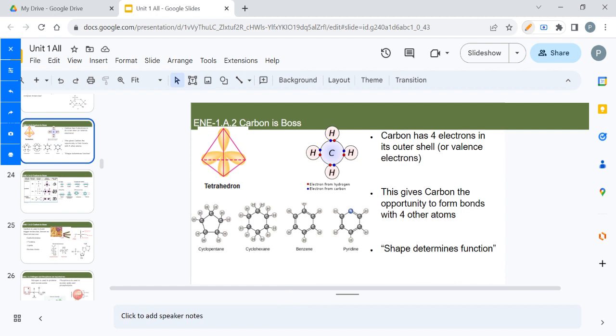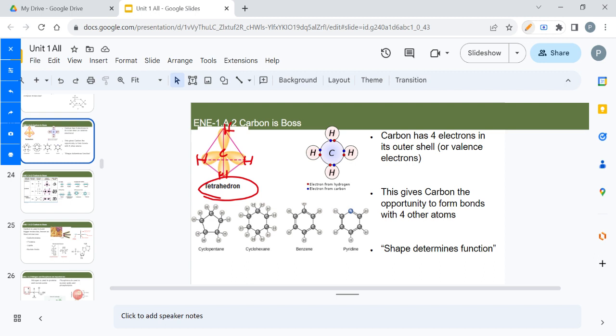Now, because carbon is incredible, it has those 4 valence electrons in the outer shell, we can make some really funky shapes with it, okay? You're going to take a look at biochemistry. They talk about all these different shapes. This tetrahedron, this is just the generic shape that carbon's going to make, right? So if carbon's right here, your hydrogen's going to be over there, and it makes a tetrahedral shape.